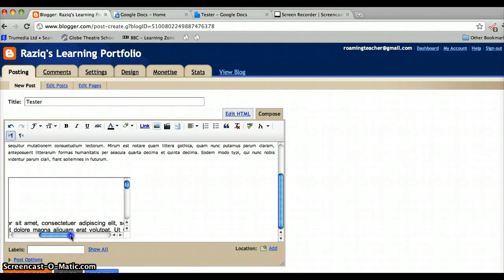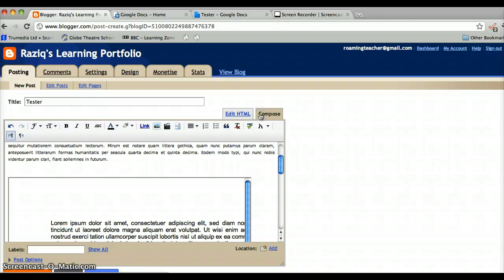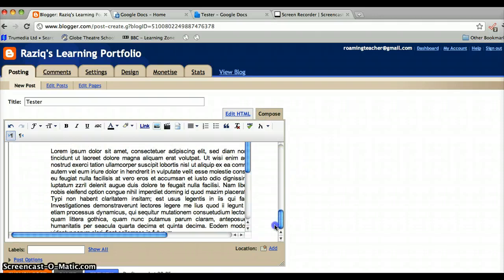Now unfortunately this is a very small box, so we want it to be wider than that. We go back to our HTML and we look at the code that we pasted. So after iframe we just put a space and type width equals open quotation marks 600 close quotation marks, space height equals open quotation marks 800 close quotation marks, and that's all we need to do. Let's go back again, have a look, and we can see that there's much more space now, so our viewers, if they just move the bar across, will be able to read most of it anyway.